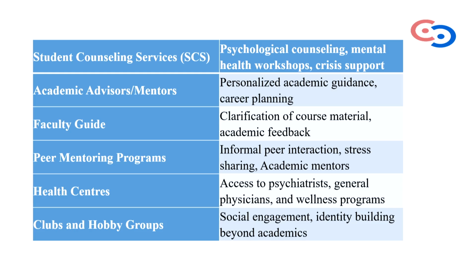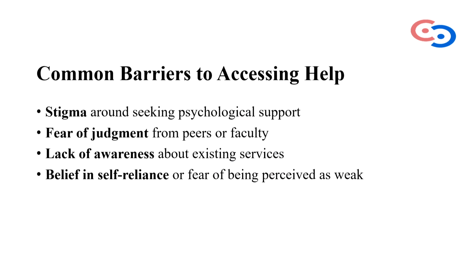And apart from these, there are clubs and hobby groups for social engagement and interaction, such as a sports club and a drama club, available on campus. If these are available, you can utilize those resources to reduce your anxiety and stress. But there are some common barriers in accessing this help.